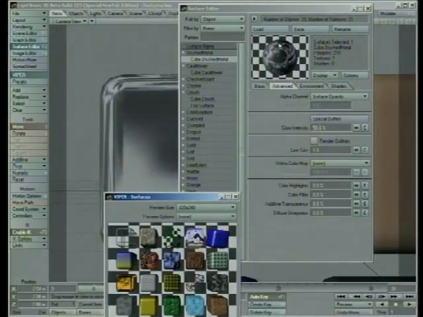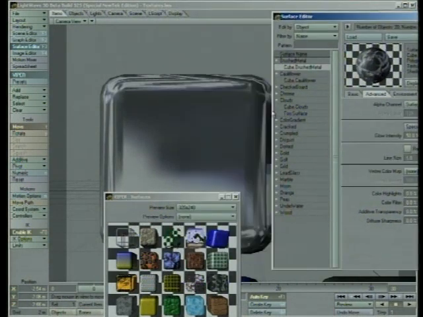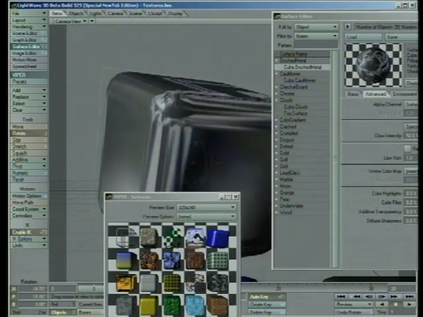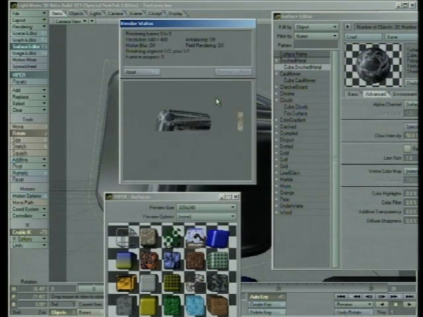Well, rather than moving my camera that I've already got animated, I just create a new camera, a generic camera, put it in that position, and then I can render it without worrying about screwing up my original animation. So we've got our camera set there. Let's go ahead and rotate our object around a little bit. And then we go to render here, and we get the render of the nice tight close-up.